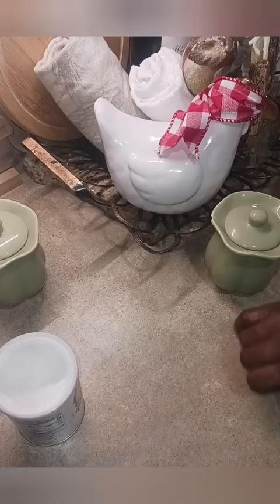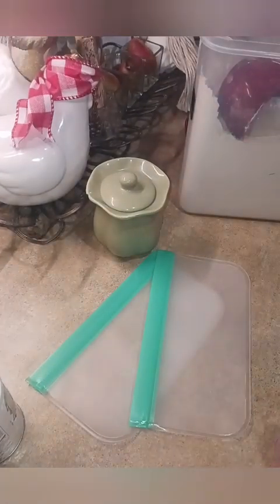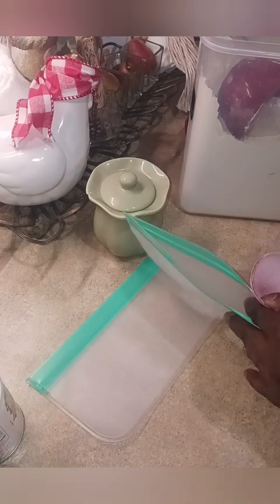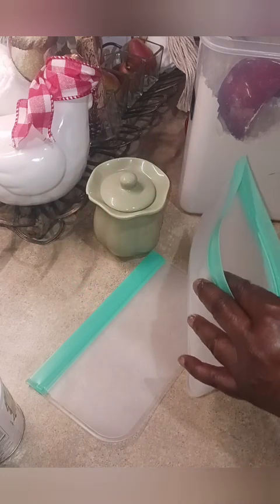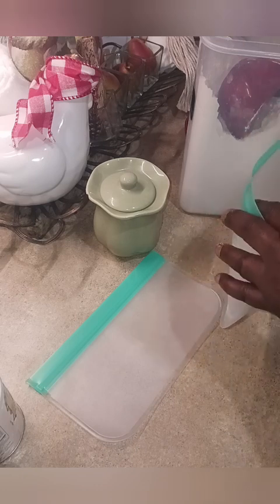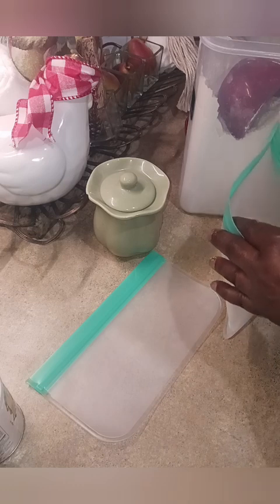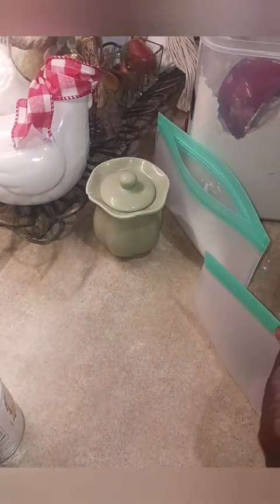Okay, now we're going to do a simple country gravy, your white gravy that goes over your biscuits. So we're going to do a country gravy mix in advance, okay? So this is really easy. I have the smaller bags, and you're going to add in 3 tablespoons of all-purpose flour. Like so.